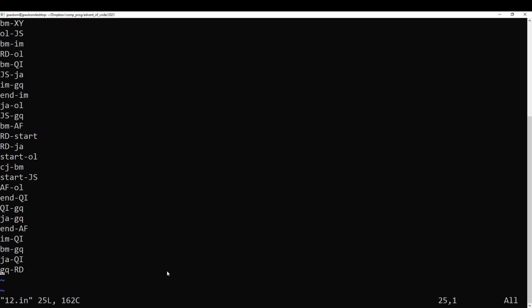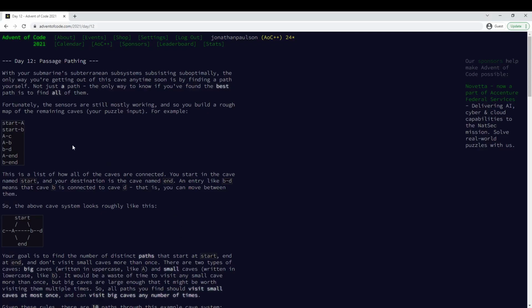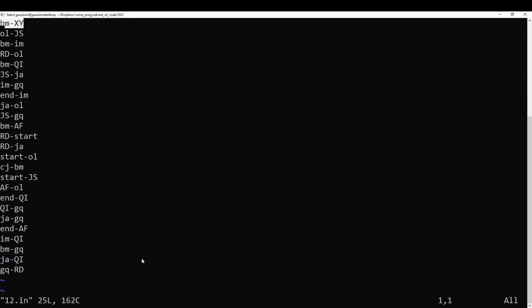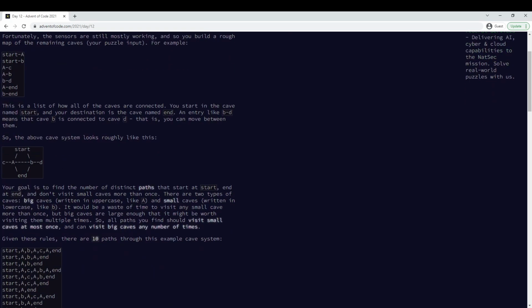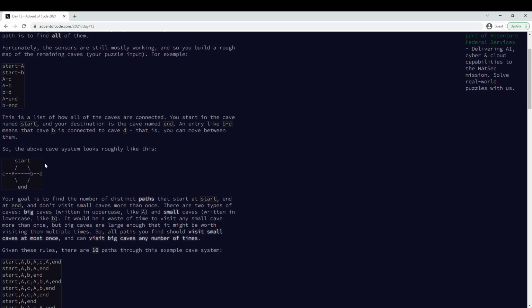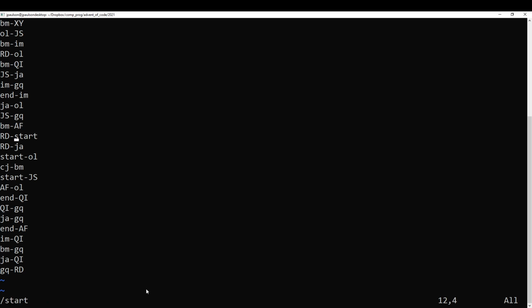So what's going on? We had this input, and there's like 4 different types of vertices in the graph, right? So the graph is just a bunch of nodes connected by edges, right? This is the sort of CS, abstract math definition of the graph. So we have a special node start, a special node end, and then nodes in the middle. And the nodes in the middle are either lowercase or uppercase. So you can see that start is connected to a couple different nodes, and end is connected to a couple different nodes. And then we have some uppercase things like xy and some lowercase things like bm.